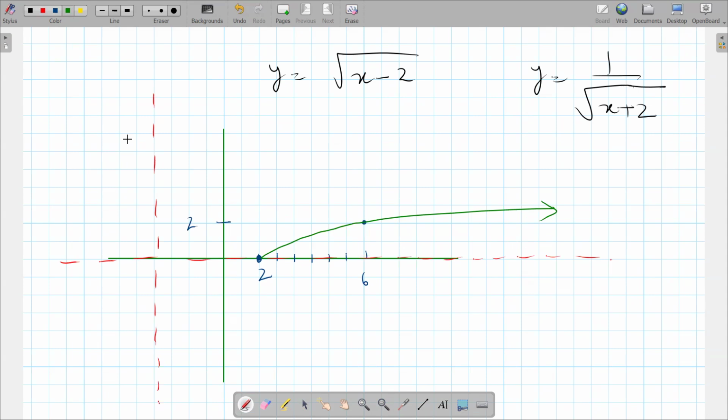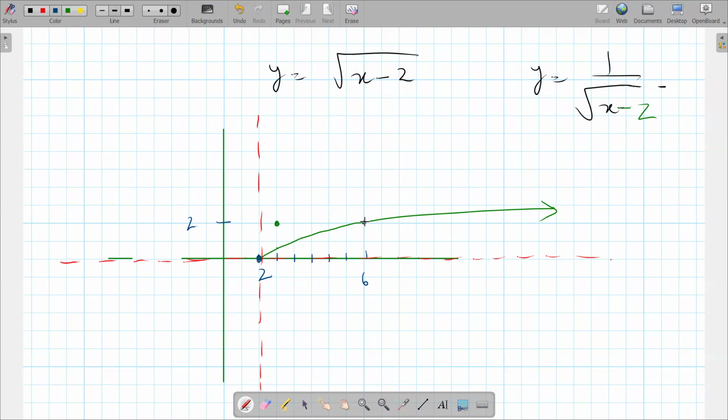All right, so now all you have to do is flip the points. What's the y value here? I messed this one up. This should have been x minus 2, so the asymptote would have been at +2. Like that. So the y value here is 0. 1 over 0 is undefined. That's why there's an asymptote. The y value here is about 0.5, right? So for the flipped function, it's going to be about 2.